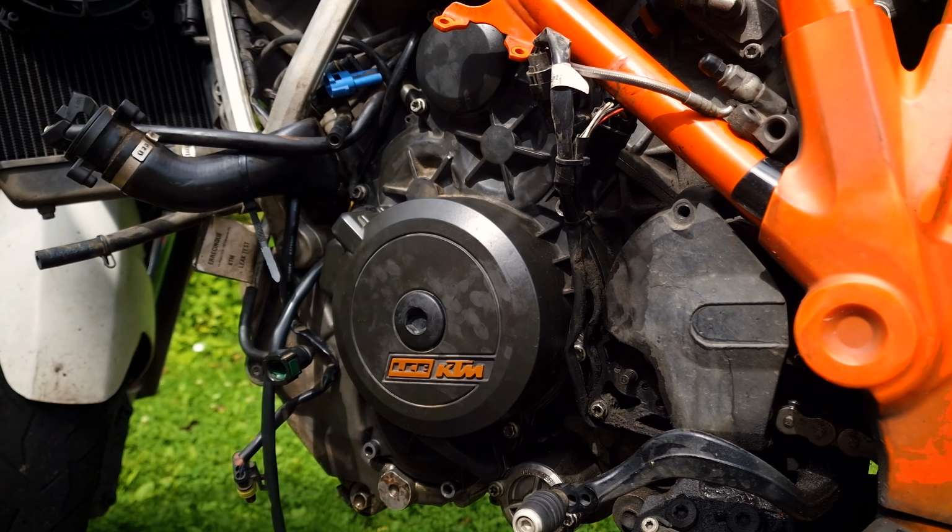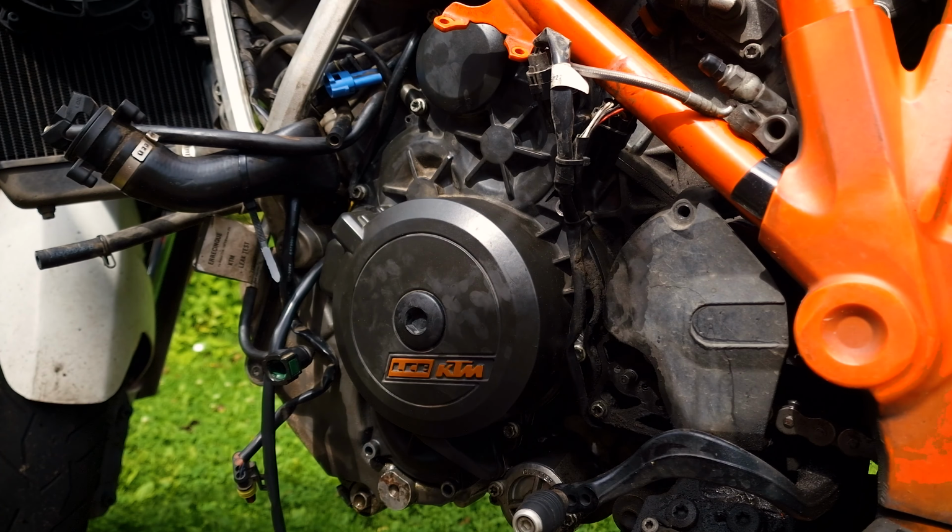Turns out it's impossible to lay the cables the way they were laying until you remove the chain guard and this metal guide here. Carefully lay the cables as they lay and put everything back together.